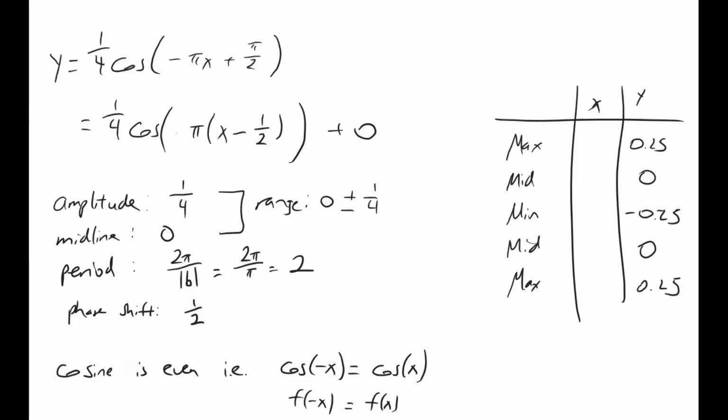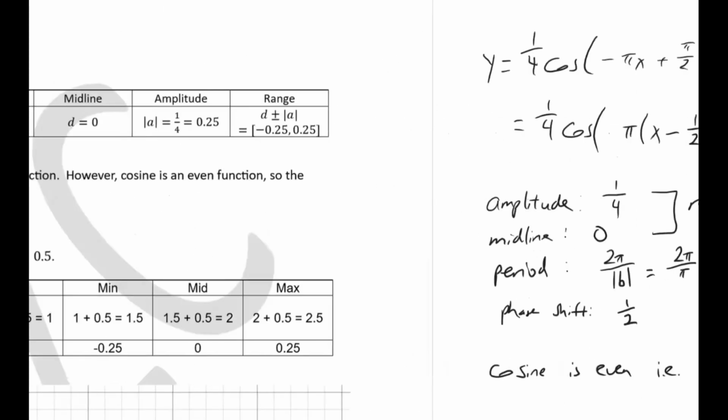Okay, what's the phase shift? It is half. So we're going to start up at half. If we go period away, period is 2. So let's do it in decimal. Much easier. So 2 plus 0.5 is 2.5, yeah? And what is 1/4 of 2? That's 0.5. So 0.5 plus 0.5, that's 1. This is 1.5. This is 2. We're adding 0.5 every time, quarter cycle. Those are our 5 points right there. Okay?